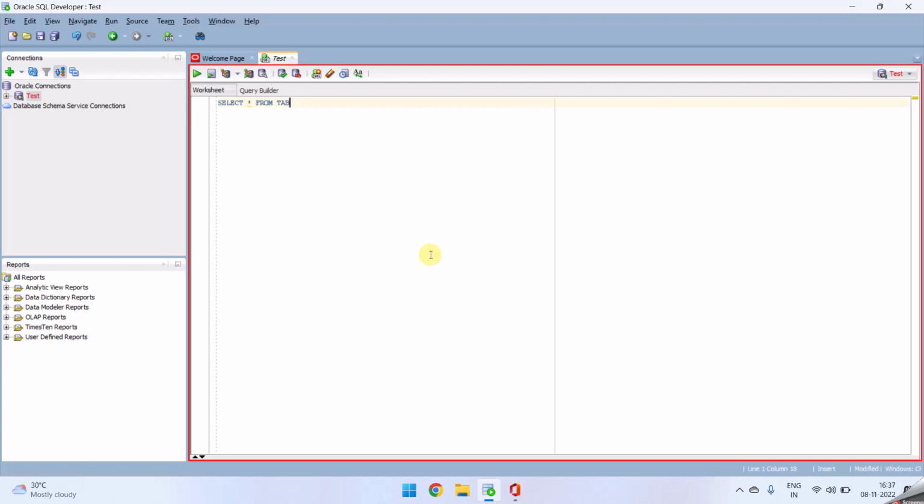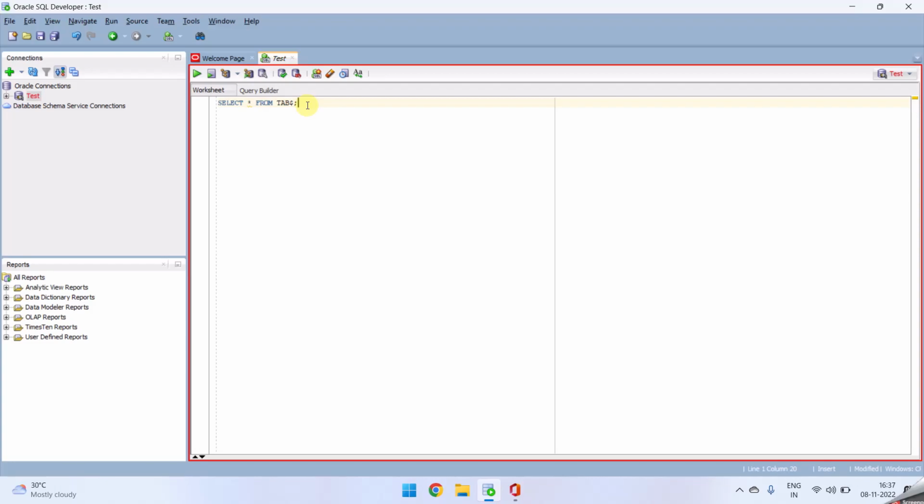This is the table name we are taking. So here star means all. That means we have to fetch all the columns from table name tab$sign. Okay, and this semicolon tells us that the statement ends here.